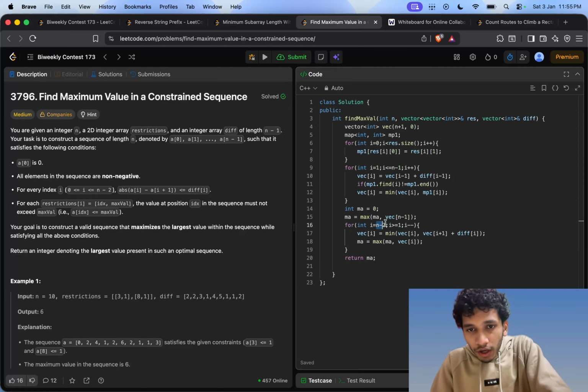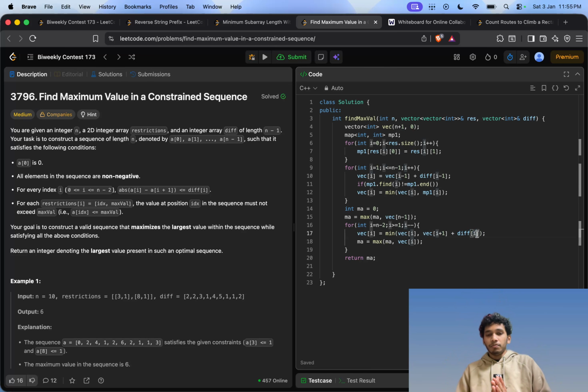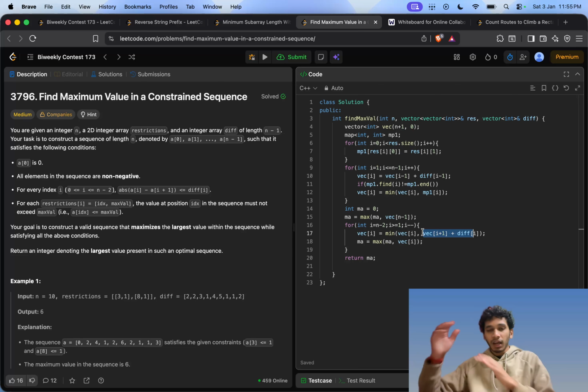Okay, so change n minus 2 if there is some such restriction, that is, the minimum of what value it could have been. If it is much higher than the larger value, then restrict it with vec of I plus 1, that is, the next value plus the difference value.